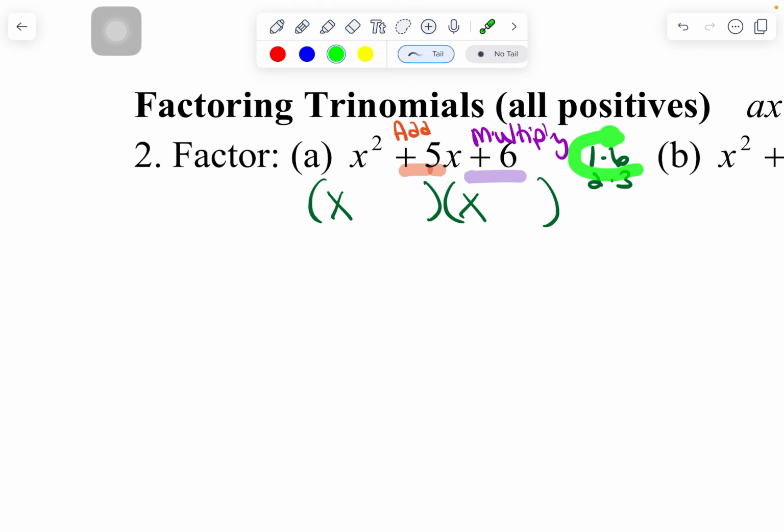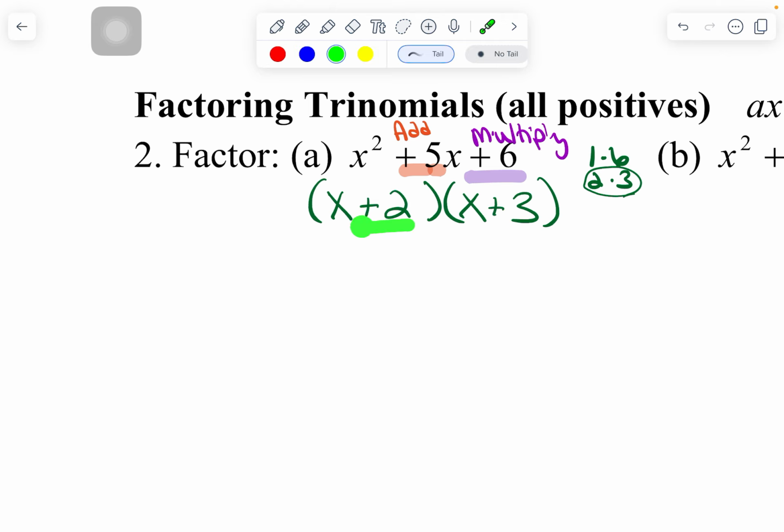Well, I don't care what you do with it. Well, no, actually, I do care what you do with a 1 and a 6. Here's the problem. The 1 and a 6, you might say, oh, well, if I subtract, 6 minus 1 is going to get me 5. The problem is then not everything's positive. So I don't want to use 1 and 6, but I can use positive 2 and positive 3.